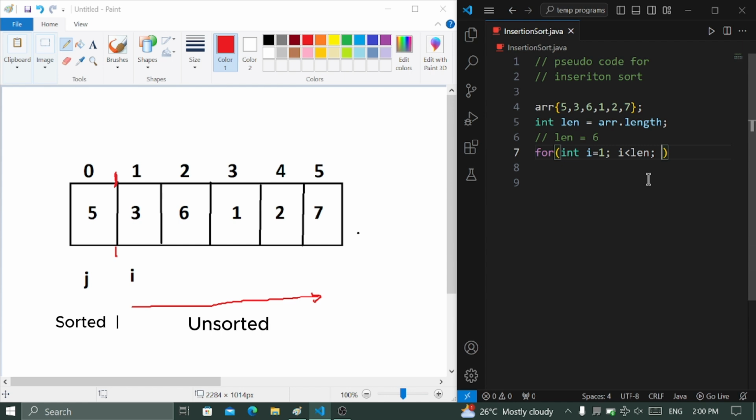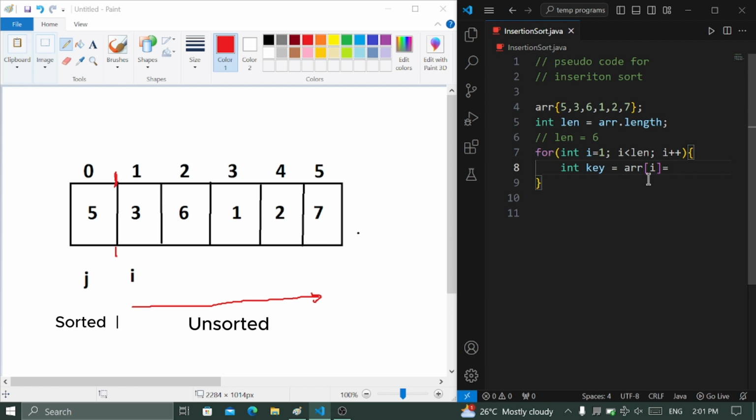Okay, so it will iterate up to 5, and it will start from 1. In this way, we are just going to write i++, because we want to iterate to the next number. Now after completing this, we will have one variable, and that is really important, guys. That is going to be the key value. Key is going to be array of i.